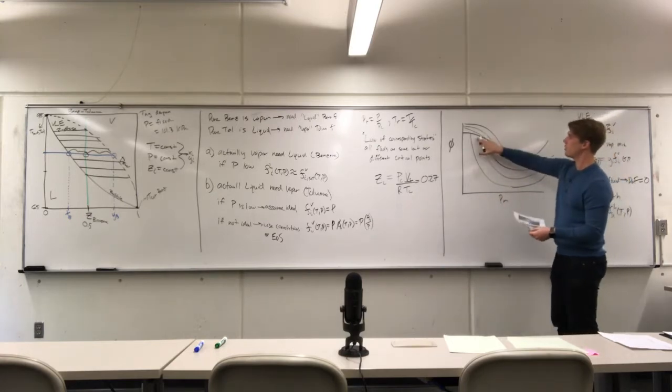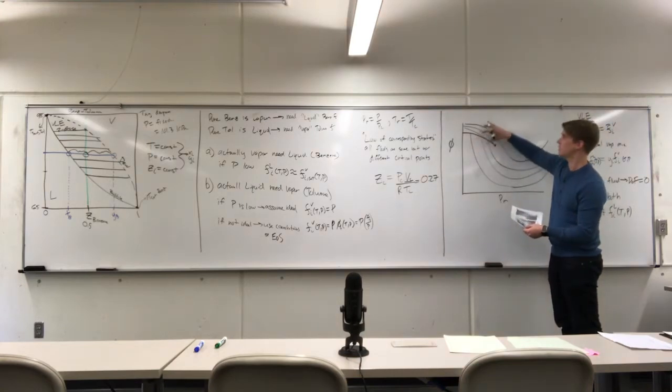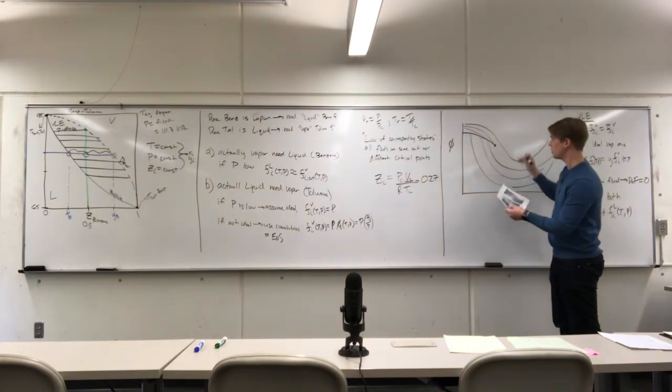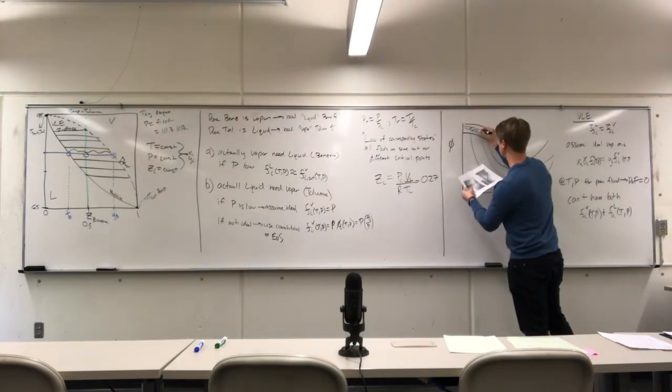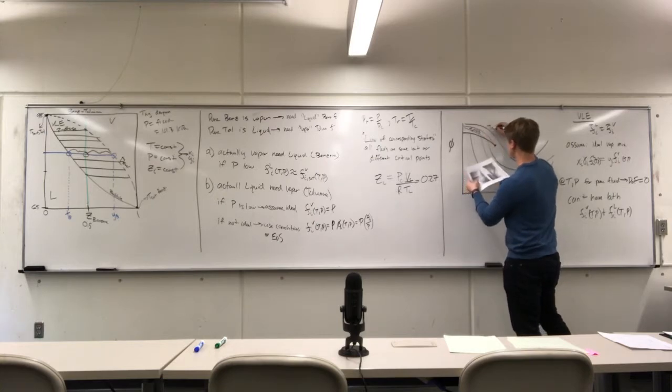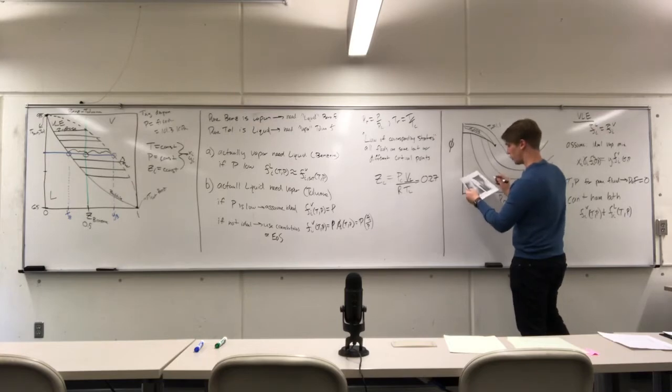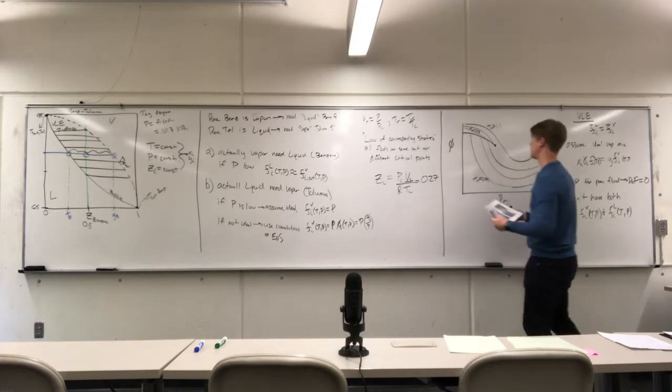We can get some understanding that this is a phase transition because the lines have a really sharp kink in them. Now, these lines here are at reduced conditions. So here, this is TR equals 0.8. This one is TR equals, let's say, 1.1, and so on and so forth. And let's say this is TR of 0.75. I'm trying to grab numbers on here.